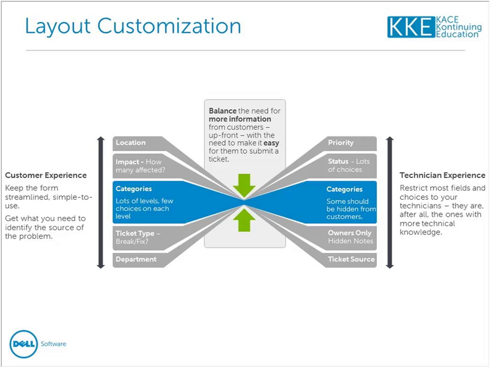I'm going to have a ton more fields, right? We control the priority. We don't let end users control that. Okay, the status, I want a lot of very granular choices in status because I, as the help desk manager, want to be able to look at the list of tickets without having to click on tickets and read all the information and see exactly where we are on any particular ticket at any particular time. I want lots of very granular status choices.